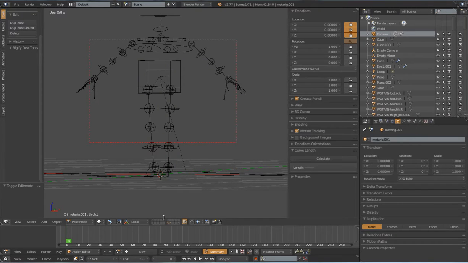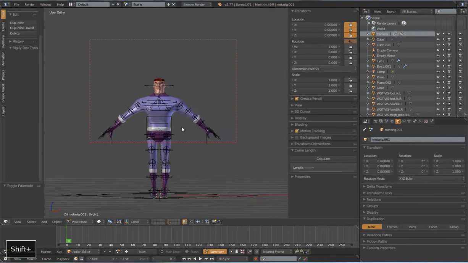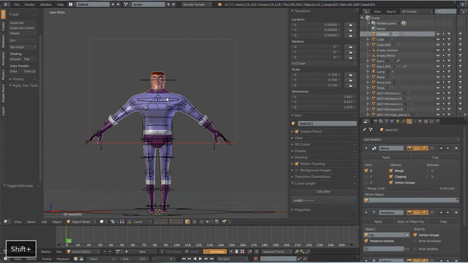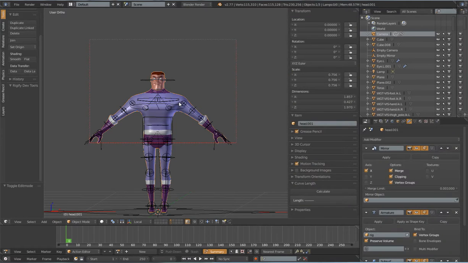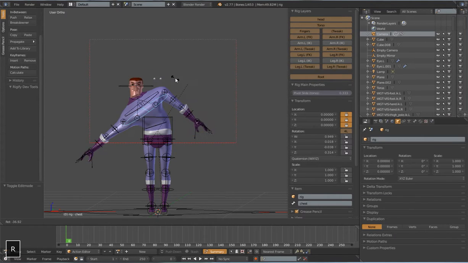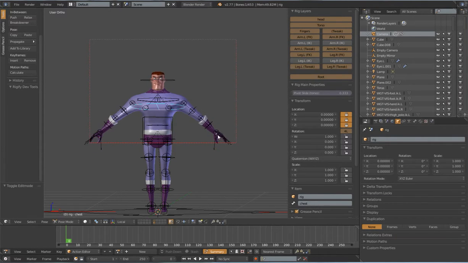And I generated a Rigify rig, and once again I just selected the mesh and then shift selected the armature and Ctrl P with automatic weights. So that's the point we're at right now. I've actually got this guy skinned to the Rigify rig.